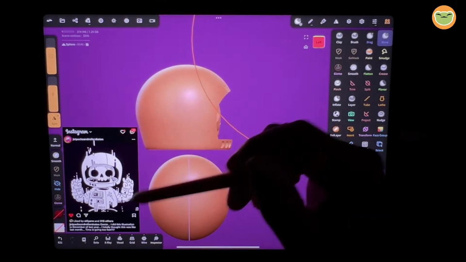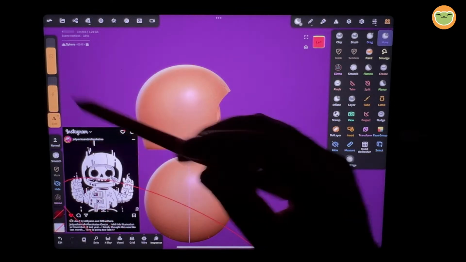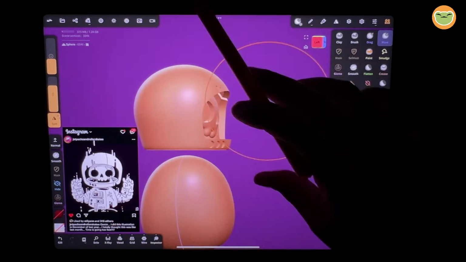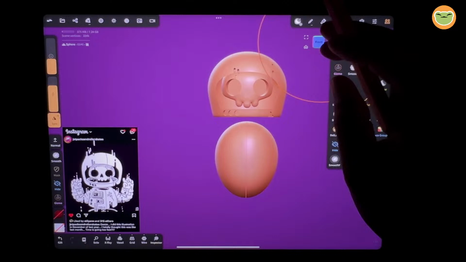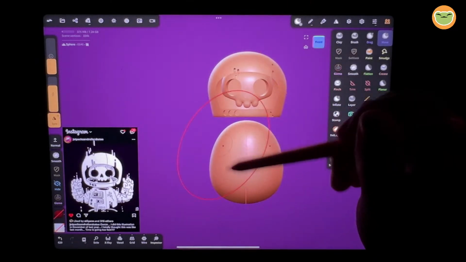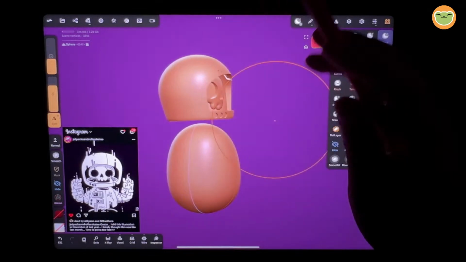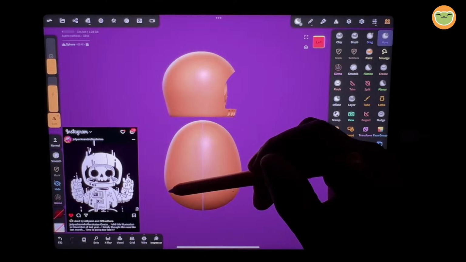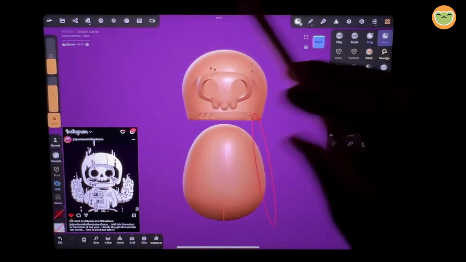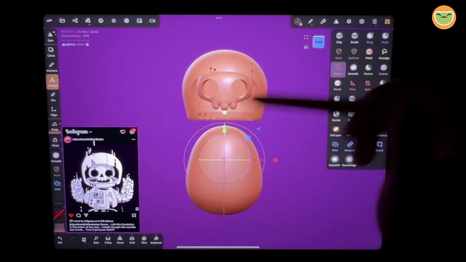So we'll just make the whole bottom a little bit wider. Why is it acting so funny? There we go. Okay, I just want to get that kind of shape going where the bottom is definitely wider than the top. I'll make it a little smaller just to keep that size down.